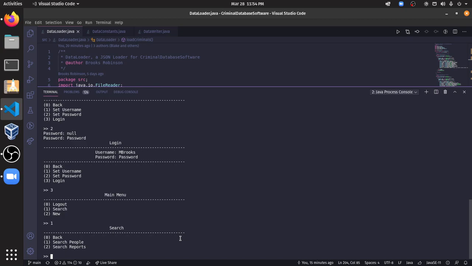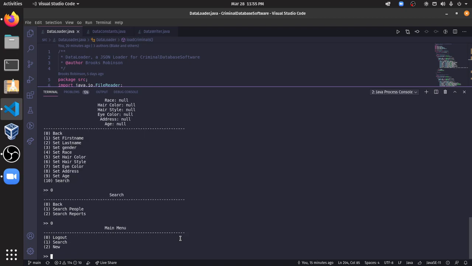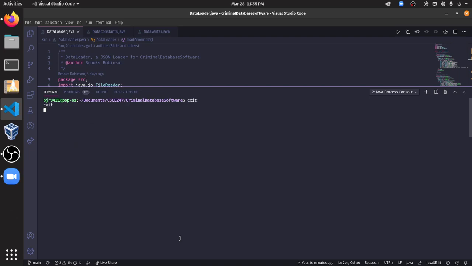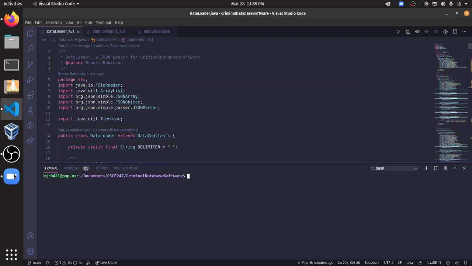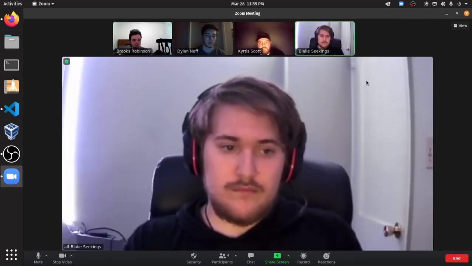Right, we can go to search, and we need to find anyone with a dove tattoo. So right now we can't set that yet because we haven't gotten around to that. So I think I'll go ahead and hand this off to my team for the rest of it for scenario 3. If any of y'all want to take it, I can just share your screen.